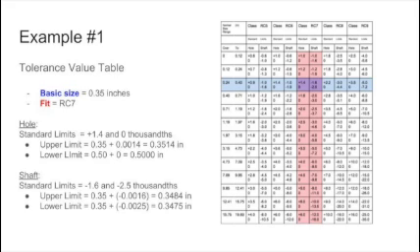For example, the standard limits of the hole would be 1.4 thousandths as the upper limit with no tolerance on the lower limit to avoid completely blocking out the shaft. The shaft's tolerance fit, on the other hand, can only be smaller, as the upper limit is negative 1.6 thousandths of an inch and negative 2.5 thousandths of an inch as the lower limit. This graph shows how we can decide our tolerance fit based on the class and the size of the shaft.